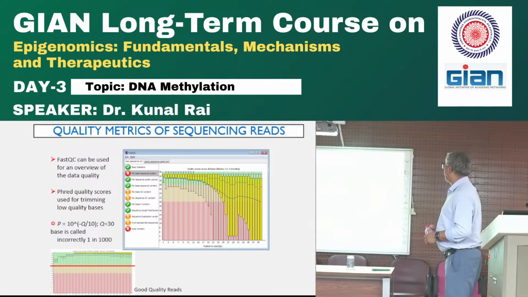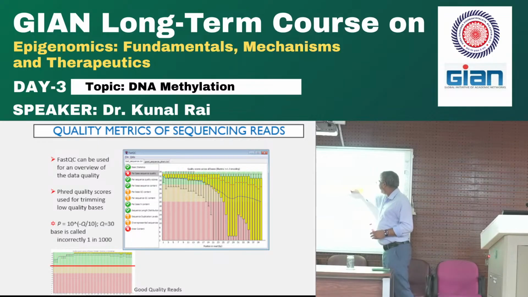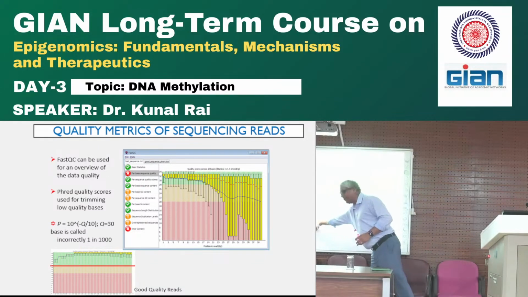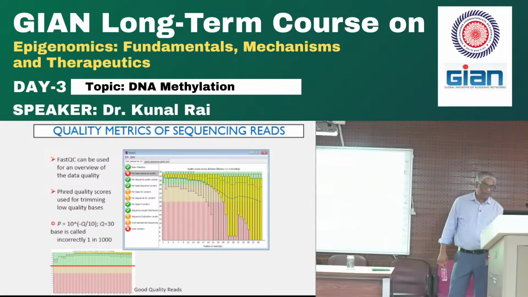Okay. So in this particular example, in all of these positions, from let's say 13 onwards, every single base actually has a problem. You see this? They're spread. It should be all around 30 for good data. So you see good data here. That's all around 30 or plus. Okay. A good data has a score of 30 or above. Phred quality scores, it is called. Okay.